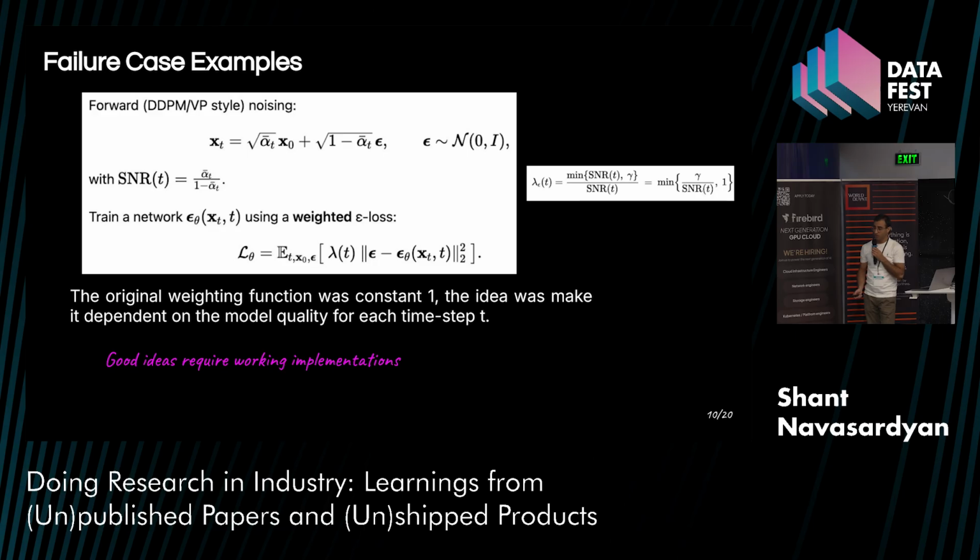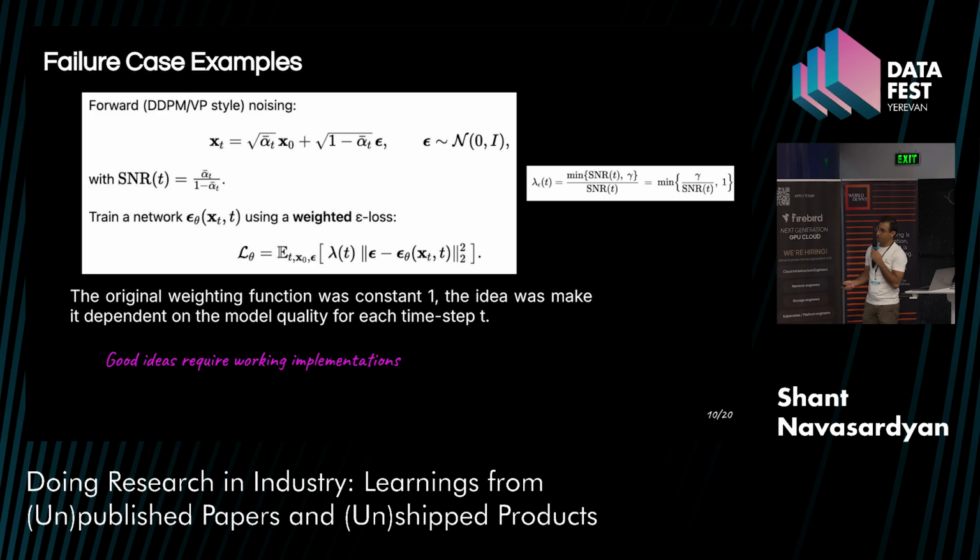Another failure case was when we just started with diffusion models. I noticed that for low values of noise, predicting the noise from the noisy version of the image is quite easy, because the noise amount is quite low. And for very high values of noise, the prediction of the noise is impossible, because if you have pure Gaussian noise, you cannot predict the signal behind. And back at that time, this lambda function in the loss, in the objective, people were taking just constantly 1, and it meant that we treat all the noise values equivalently.